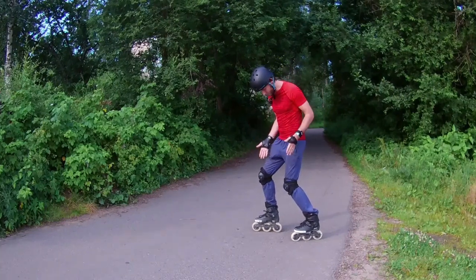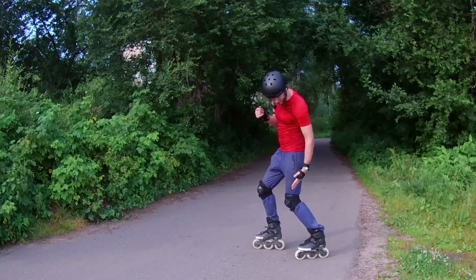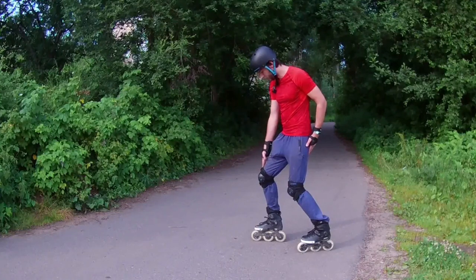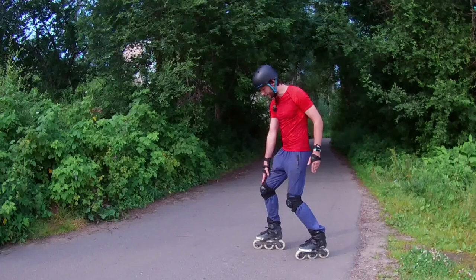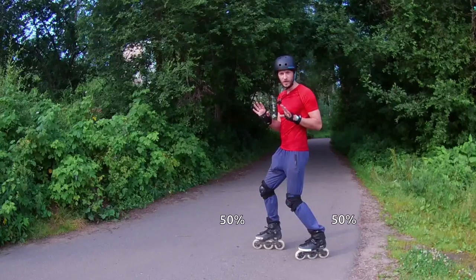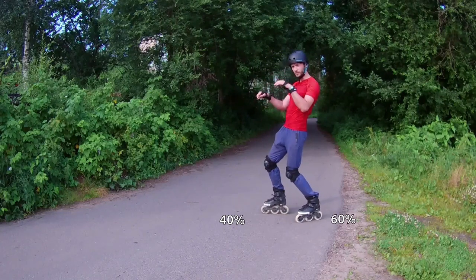So let's take a look at our legs. You can see here that our back leg is totally in the basic stance, so the knee is in front of the front wheel. The front leg is not that bent, it could be a little bit less bent than in the basic stance. The distribution of the weight between the legs is about equal, but you can play with it a little bit to the front, a little bit to the back.